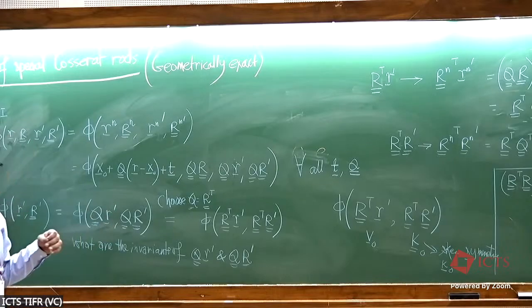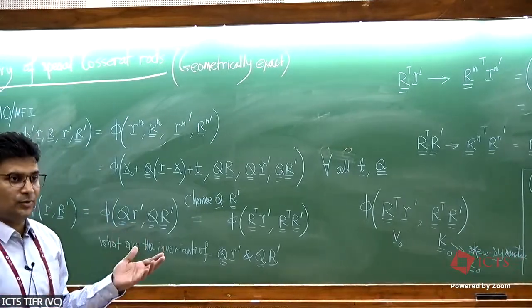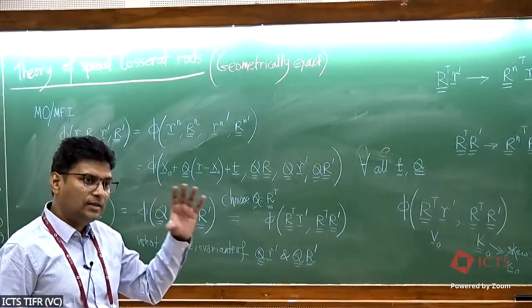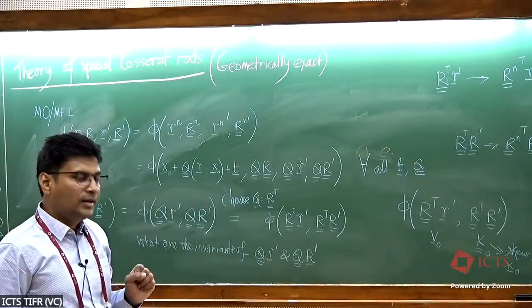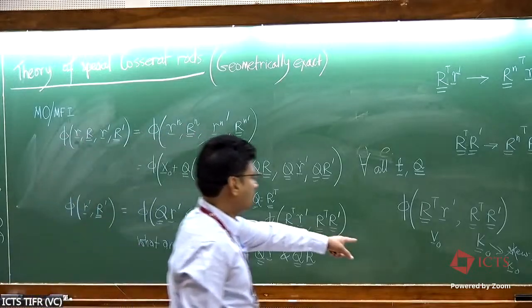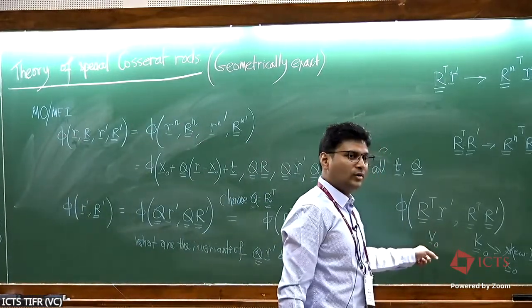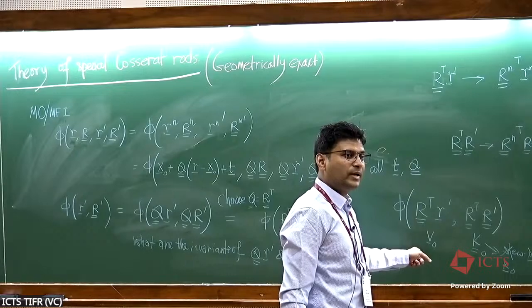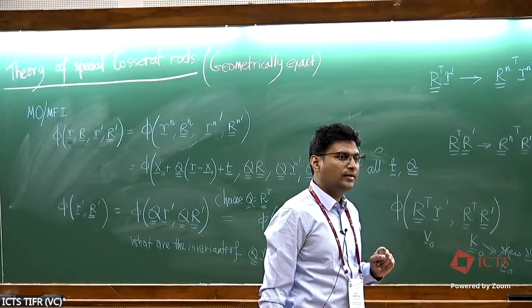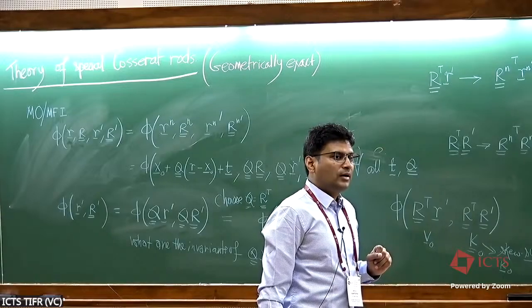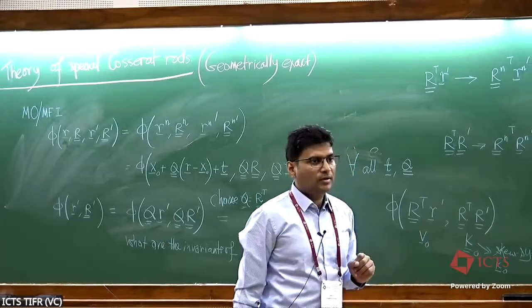So it can depend on the magnitude, not on the vector itself. I meant magnitude of r prime whole square, something like that. So this is actually the magnitude. If you take the magnitude of V naught, you'll see that it is the same as the magnitude of r prime. But here it's coupling to the capital R, right? So those are 2 independent degrees of freedom in this theory, right?